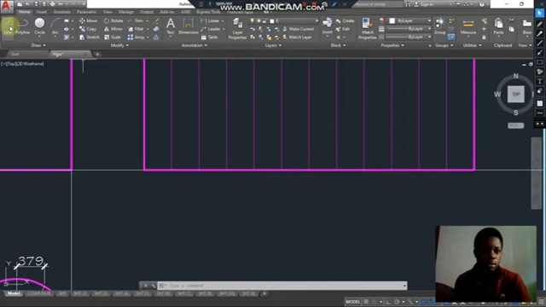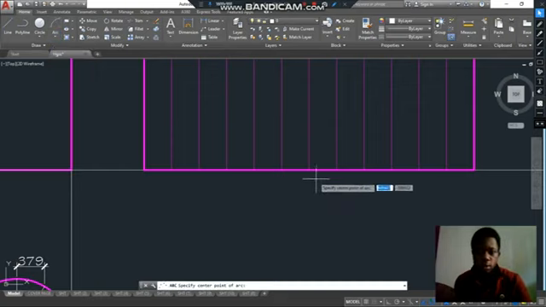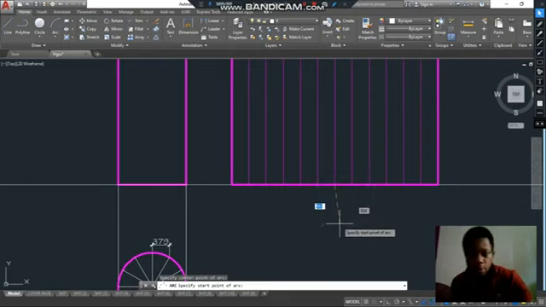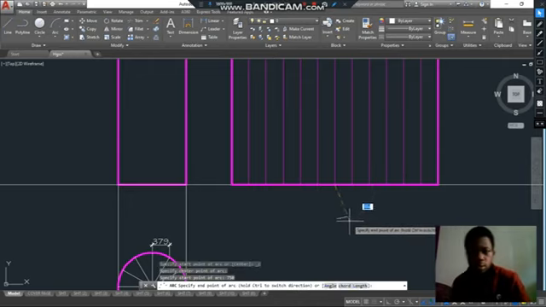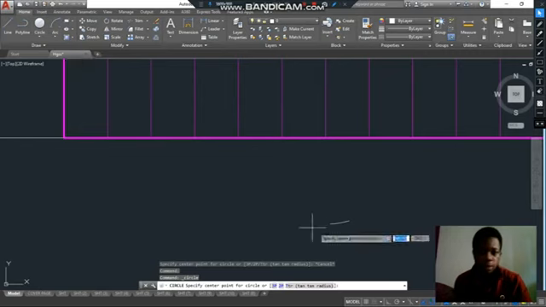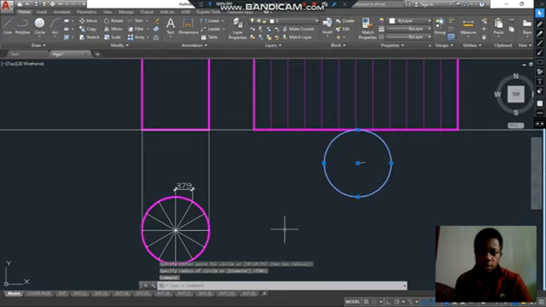You pick an arc, center, and then type in the radius, 750. You mark. If you come here now, pick an arc, come to this point, you can have this circle.